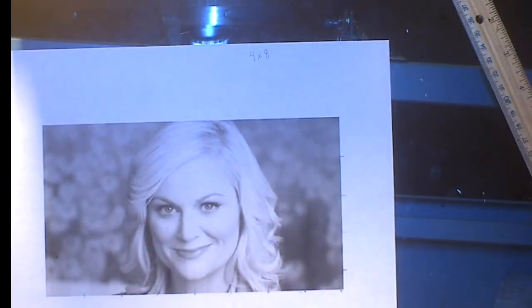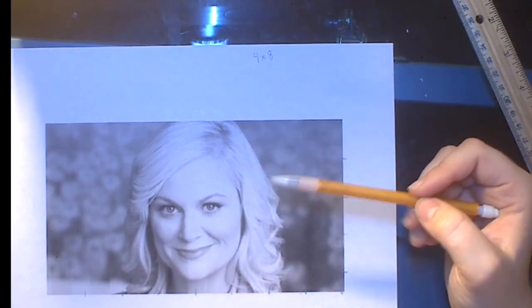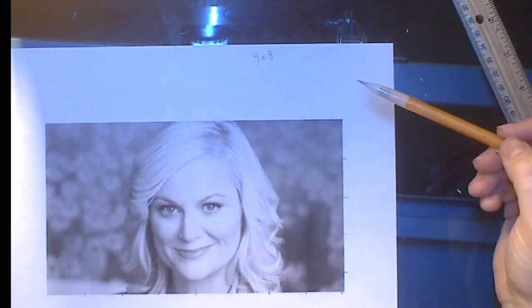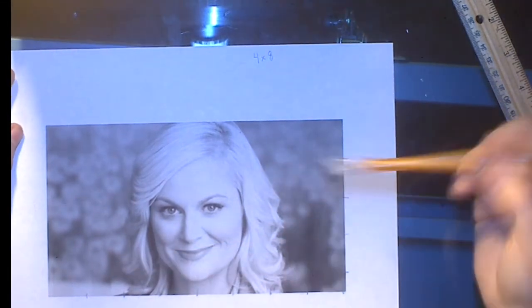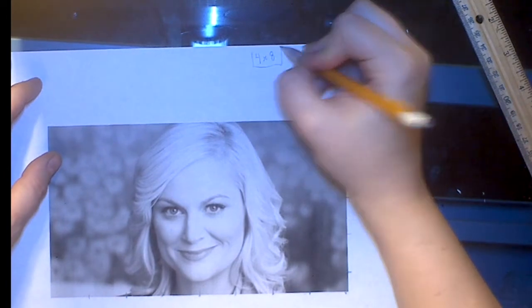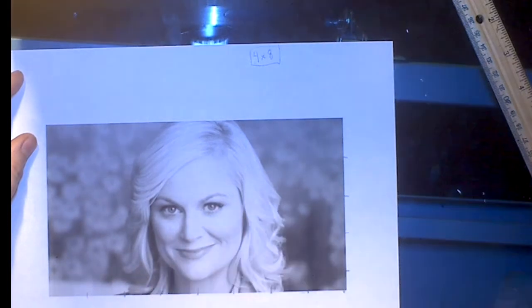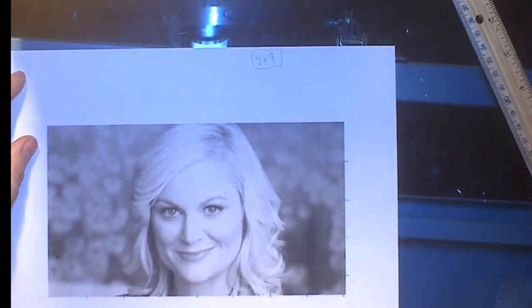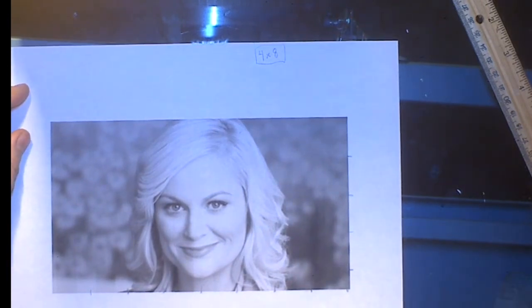There are a couple good things that you can use grid drawing for, but one of the main things is to scale something up or to make something bigger. So if I wanted to double the size of this photo, I could double it using this number, and I'm going to show you how to do that after I create my grid on the top of my reference photo. So I'm going to create a grid on the top of this photo using all of these marks that I've made.